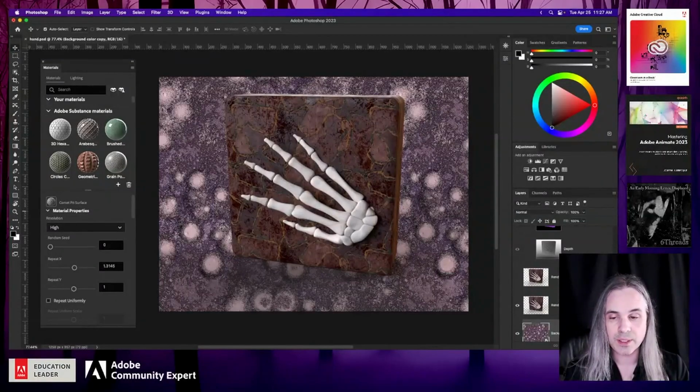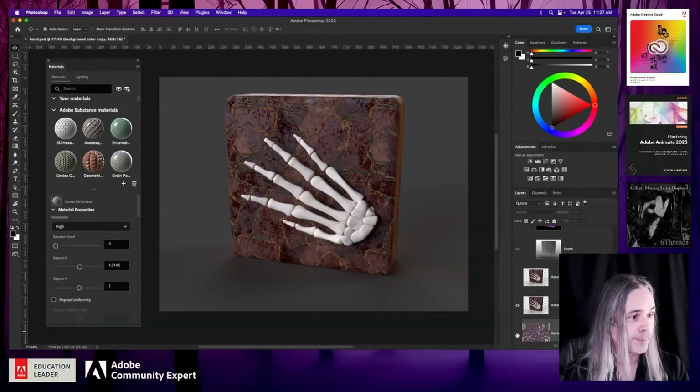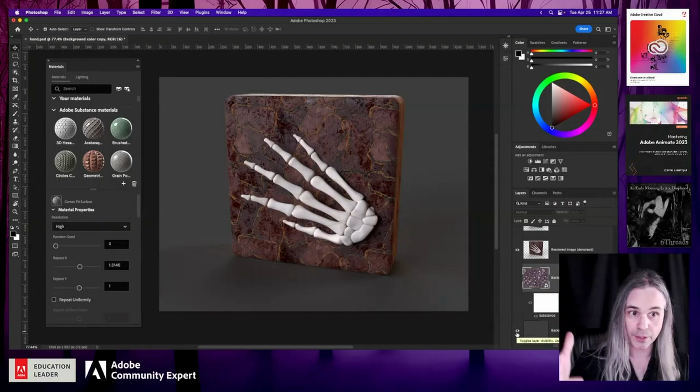Yeah, so Christina says, what program are you using? Photoshop. Yeah, this is Photoshop. So Photoshop has a materials panel right here. So this PSD was generated from Stager, right?